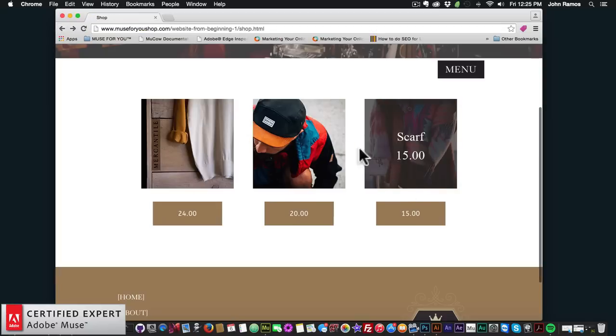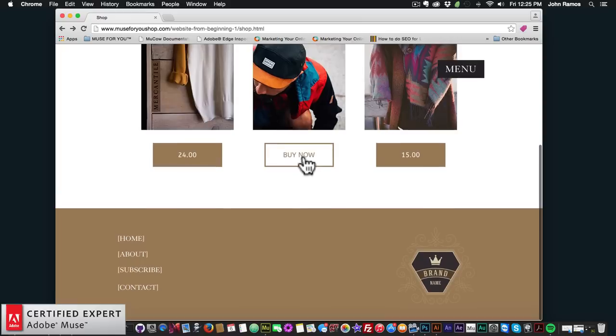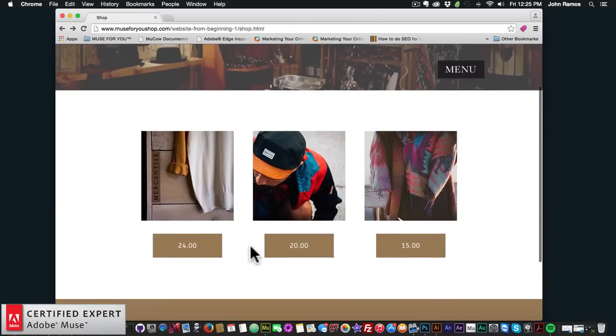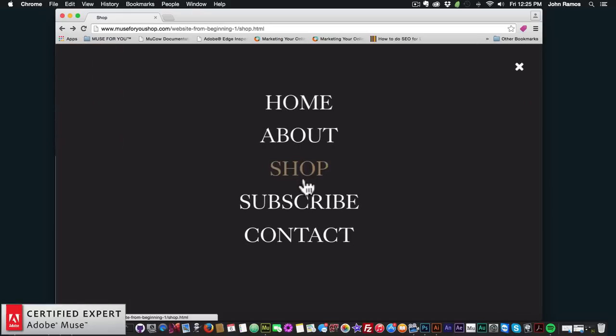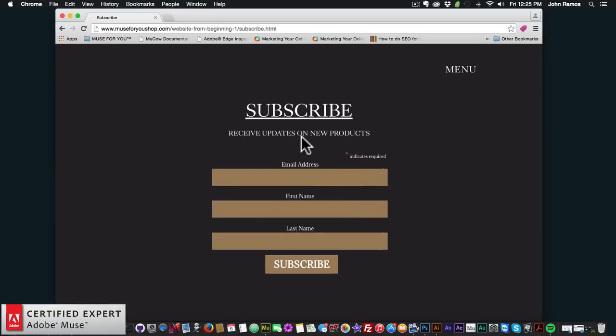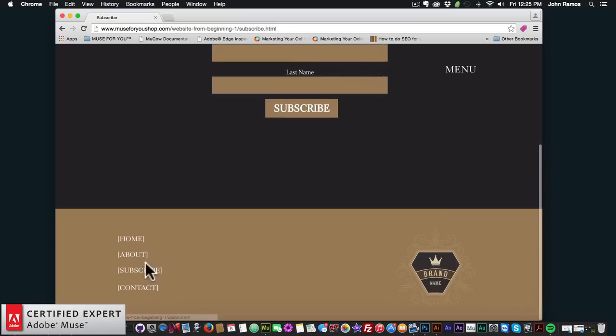Very good. So there it is, and it hovers over here, and this was created using a Photoshop button there, and this is the animated buttons widget found at museforyoushop.com. And then here again we have the footer and an image here, and it says shop right here. So I'll click on the menu again, then I'll click on subscribe. Here we're using the MailChimp Unlimited widget and MailChimp, and then the user can subscribe to the subscription here, and here I wrote receive updates on new products. Very good. And the footer is on every page here, which is very nice there.